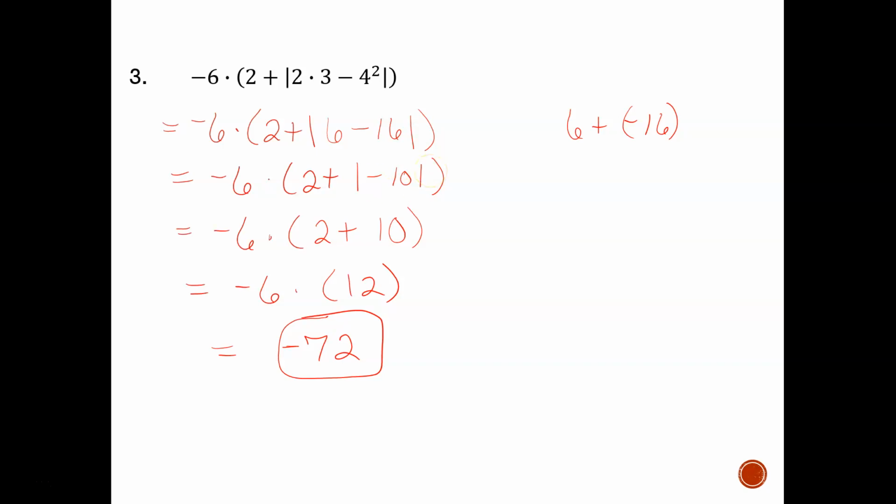A lot of times students struggle with these problems with the absolute value in, so make sure you really understand how to do this. You get it down to just one number inside the bars, and then take the absolute value, which is always positive, and it's only when you take that absolute value that the bars come off.